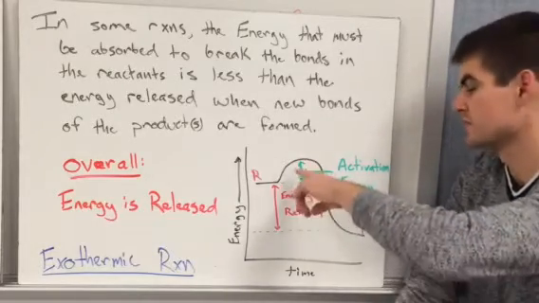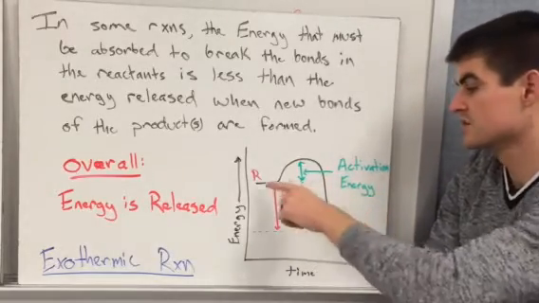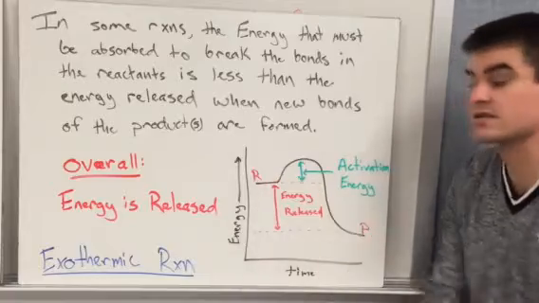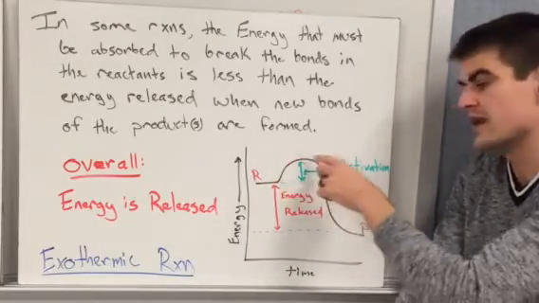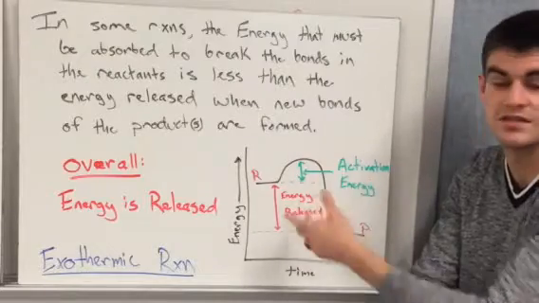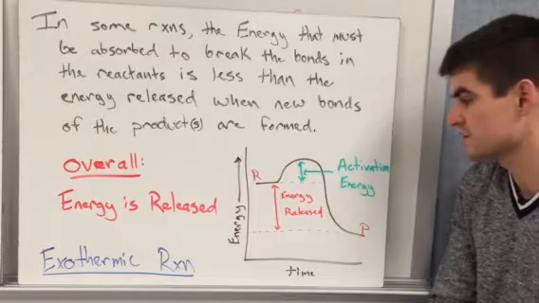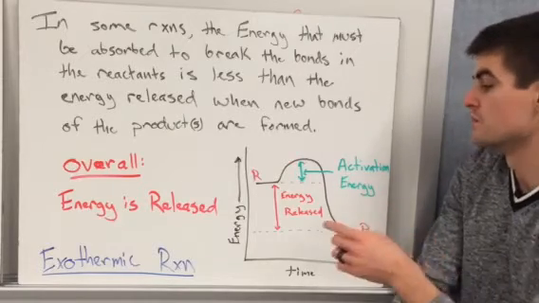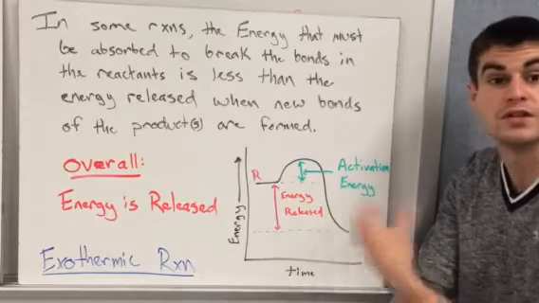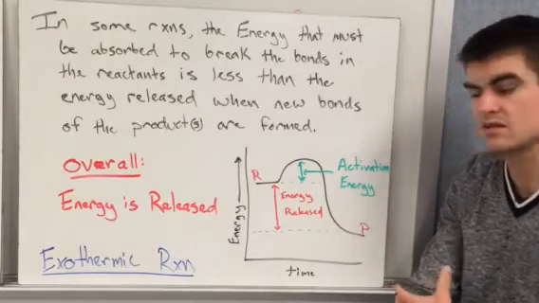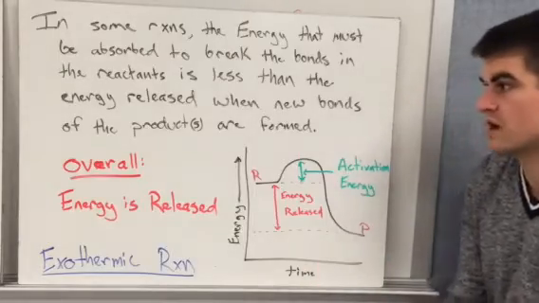And then above the curve here, something we call activation energy. This is how much energy we need to put in to get those bonds to break. And if we can't get up that hill, if we don't give it enough, it's not going to occur. But this is what we call an exothermic reaction, where this energy is less than how much we get out. So this is going to feel warm. It's releasing energy to the surroundings.